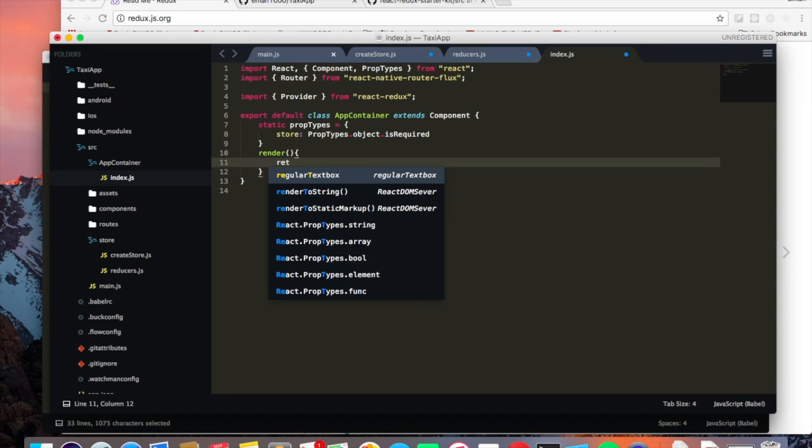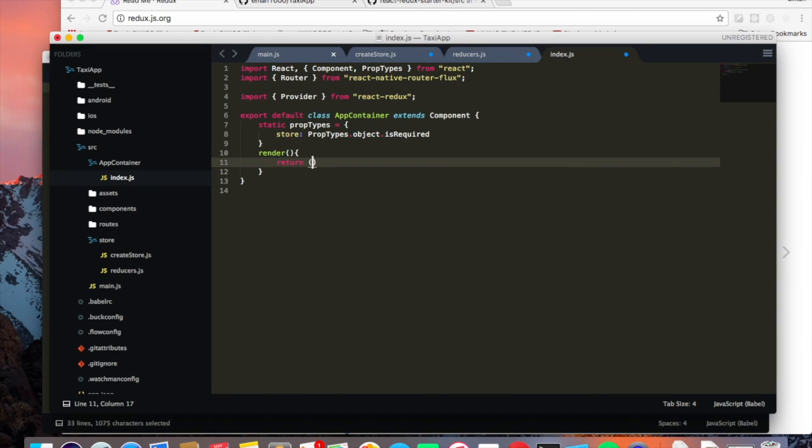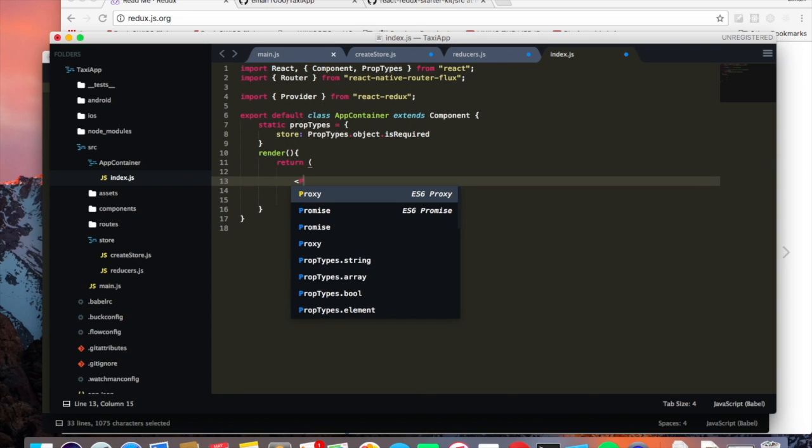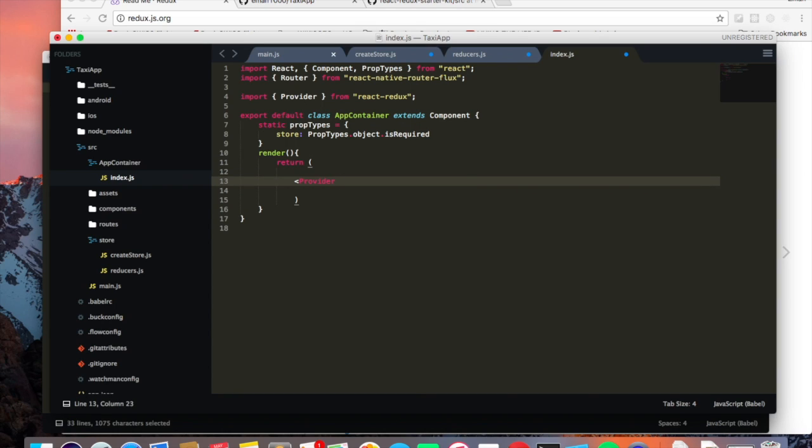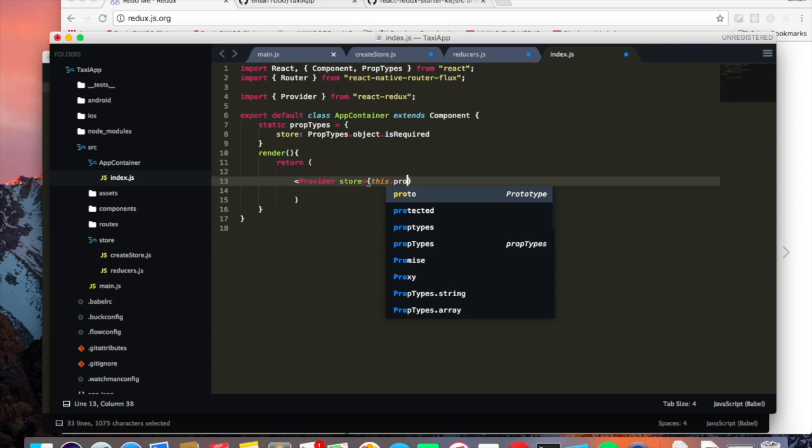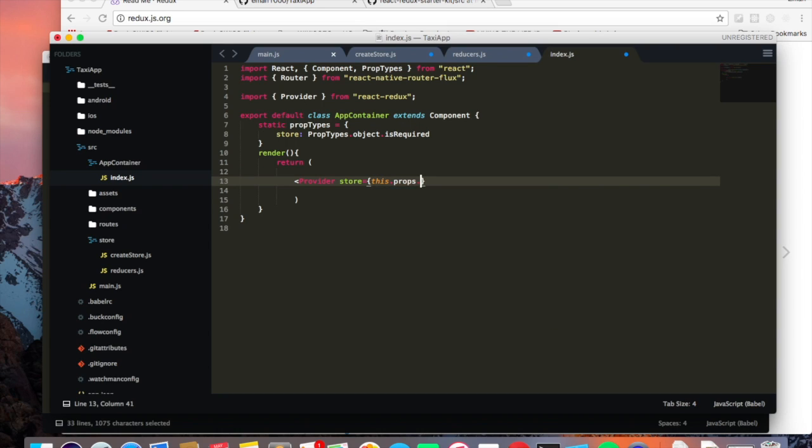And we're going to return the Provider and pass in the store, just this.props.store. Just going to close this, and inside the Provider we then have all our routes.